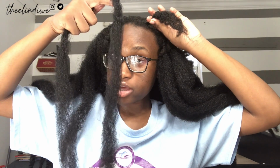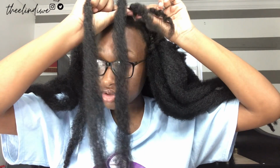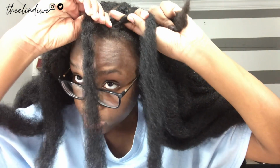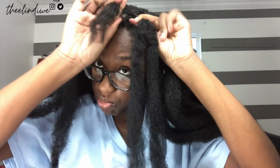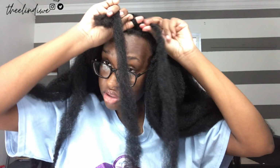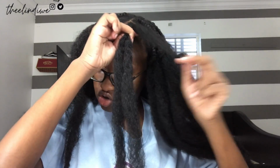For your natural hair would be the 3rd strand, and these 2 right here, it's going to be strand 1 and strand 2. So what you're going to do, make sure your hair is tied up with the rubber band, not too tight. Just place your hair on top of the braid, and you would just start it as you're braiding. That's all you have to do. It's not hard at all. So you just start braiding like you would do a knotless braid or just a regular braid, and your hair is going to be the 3rd strand, and the Cuban twist are going to be the 1st and 2nd strand. And that's all you have to do is just start braiding down.